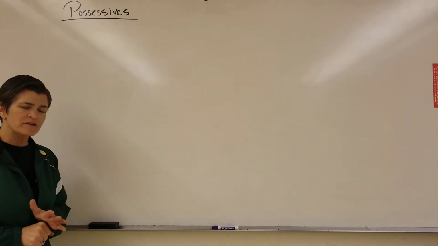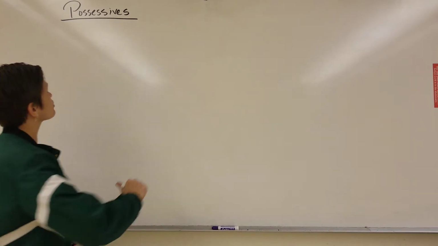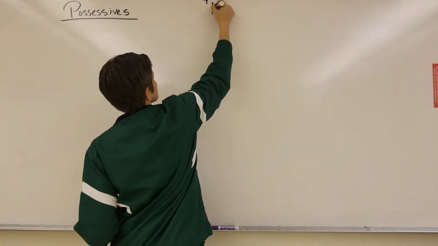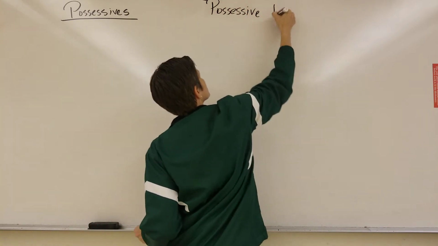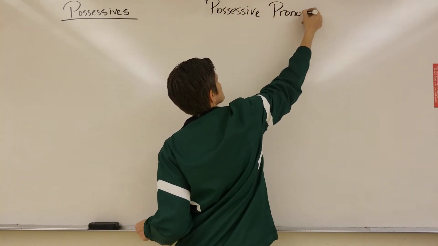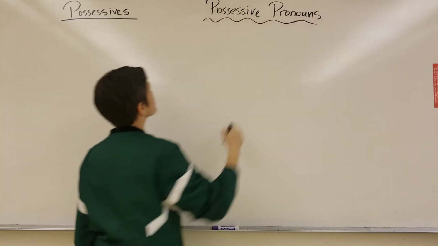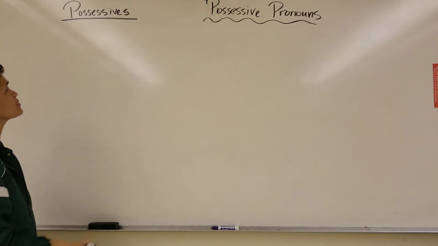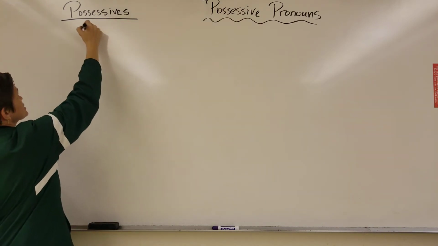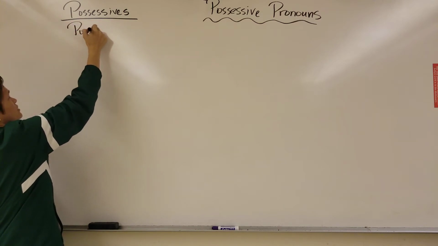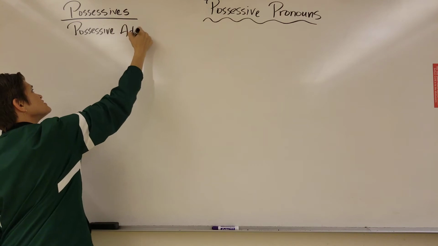Also in chapter 4B of Spanish 3, we're going to talk a little bit more about possessives. Specifically, what we're going to learn is possessive pronouns, the use of possessive pronouns. This is the important part right here. But in order to remember the possessive pronouns, we're going to start by talking about the possessive adjectives that we learned last year in Spanish 1.